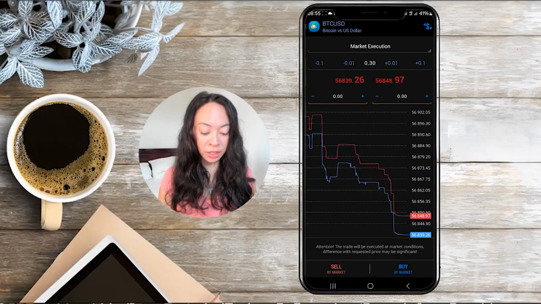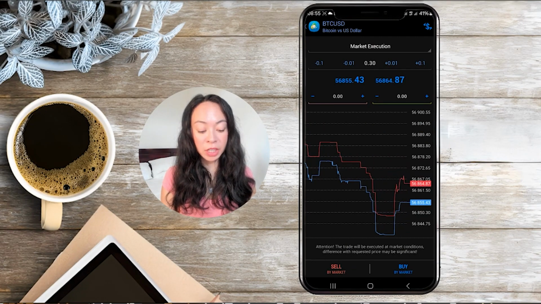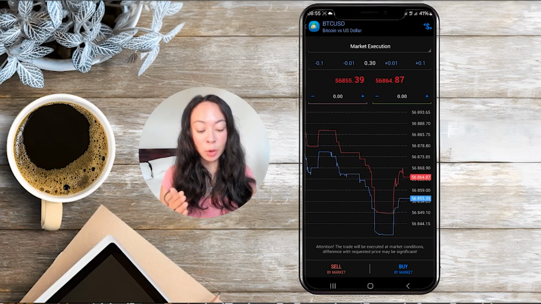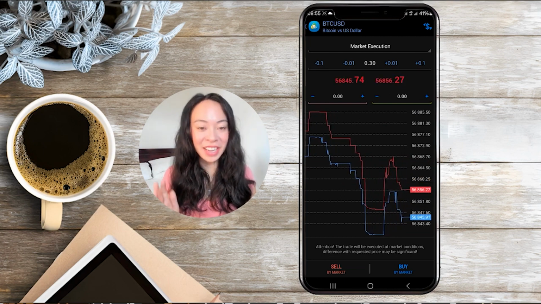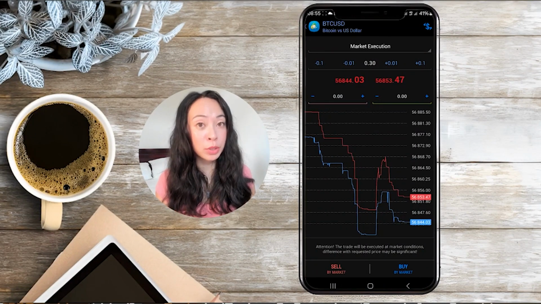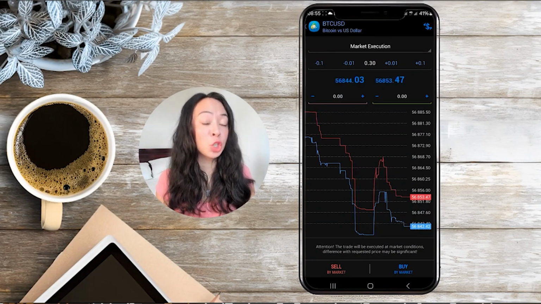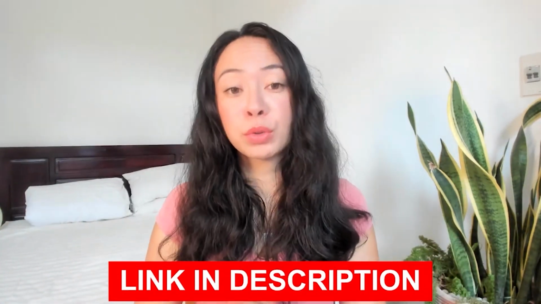So we click on market execution. After this, we need to decide for the lot size, which you can find here. It can be as low as 0.01 and can be up to high lot sizes. And the lot size is actually defining how much money we are putting in a trade, how much we want to risk in a trade. And for this, you should use a tool, for example, CashbackForex.com. You will find the link also down below in the description. It is a free tool to use, and this is a lot size calculator.